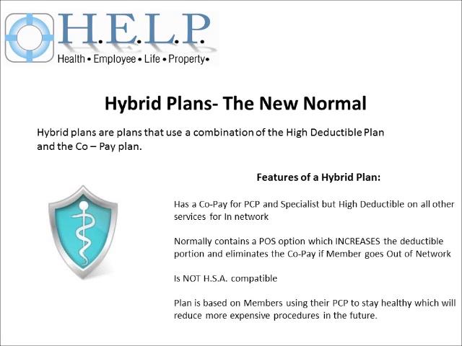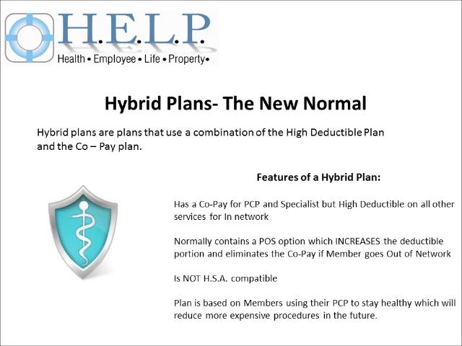Hybrid plans. Hybrid plans are becoming the new normal in health insurance. They combine the use of a high deductible plan and a copay plan, providing the member with a health insurance policy that is actively used and affordable. Hybrid plans normally have a copay for common services such as PCP visits or a specialist visit. They utilize a high deductible for all other services such as a hospital visits. So if you get sick, no problem. You go to the doctor and pay the copay and you're good to go.